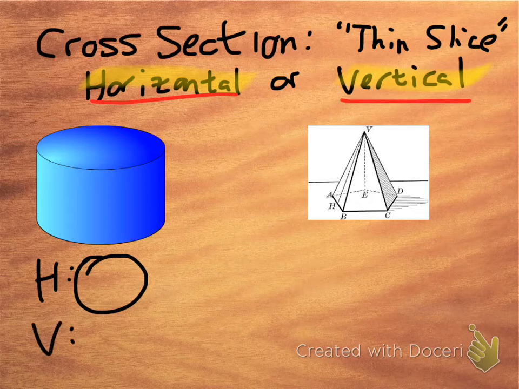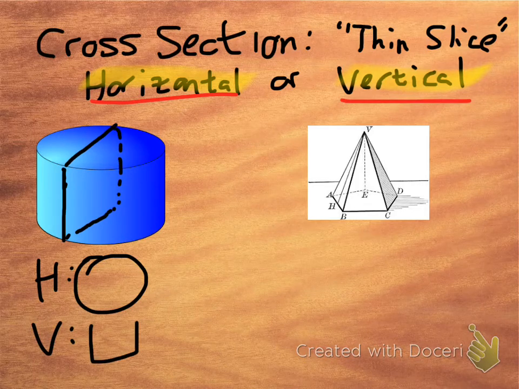Similarly, a vertical cross-section is cutting it vertically, like so, where you slice down here, it slices through to the other side, and slices up there, and forms a rectangle. Another way of thinking about that, if you have a cylinder, like a soda can or a can of food, and you hold it directly in front of your face, you're not going to see any depth or roundness to it. All you're going to see is the rectangle.